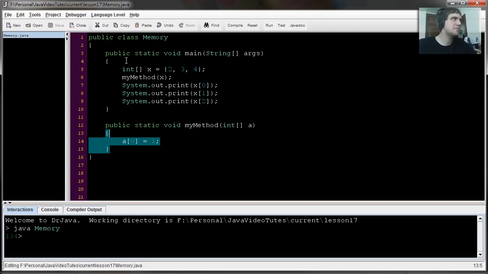So yeah, just watch this lesson again and drive that point home, because if you ever hear somebody say that objects in Java are passed by reference, you will be able to correct them. University professors say that objects in Java are passed by reference, and it's completely wrong. Java doesn't even have passing by reference. Some languages do, like C and C++ and C# and PHP and many languages, but in Java, no. It's all passed by value. Now, whether that value is primitive or it's just some location of another object, that could make a difference.